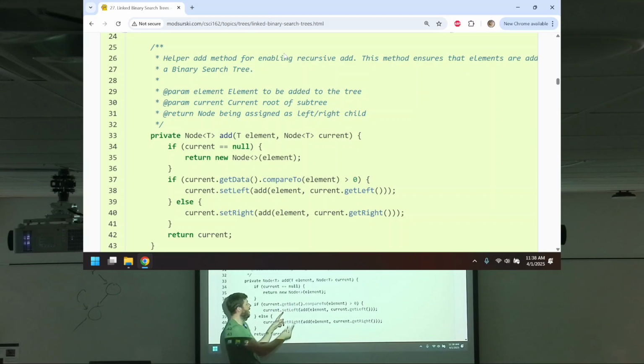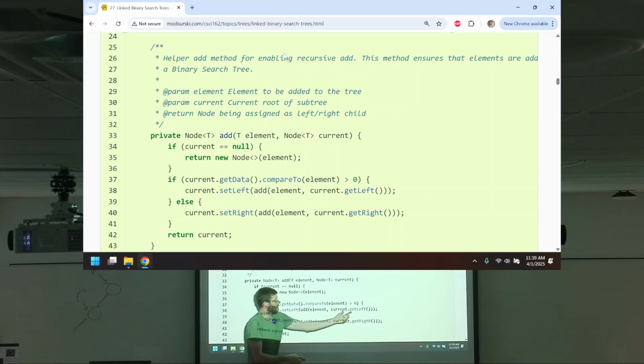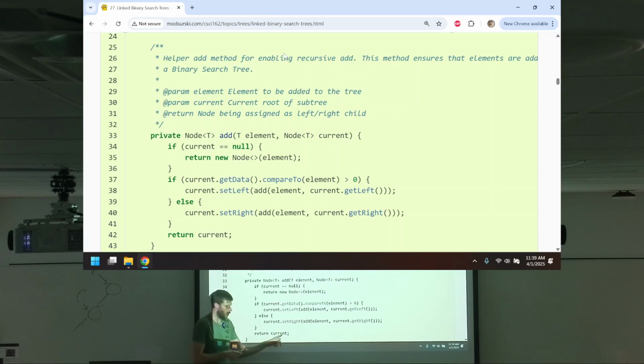Or if we call it on the left, and the left isn't null, it still exists, and it goes down and whatever. It adds somewhere, and we keep returning, and eventually we get to that call where we just said, okay, current.setLeft, call add on your left, right? And we go in there, and that node actually exists, and it's not null. Well, that's fine, because down here we're returning current, so we return itself, meaning that we say, hey, current, set your left to itself. That's what would happen in that case, right?